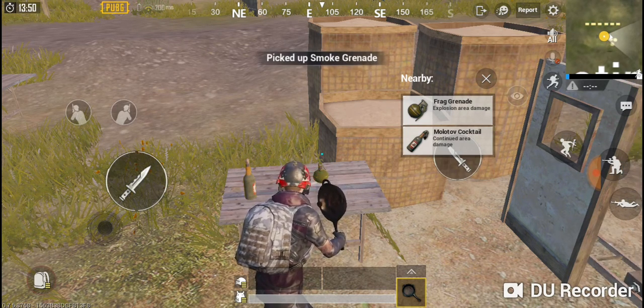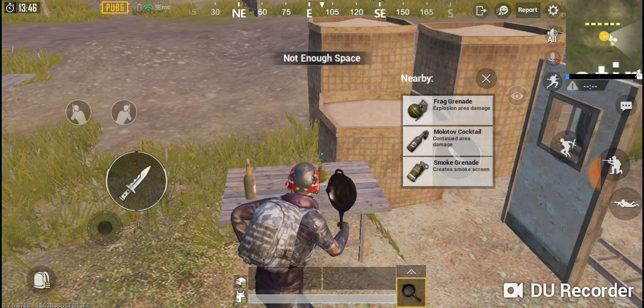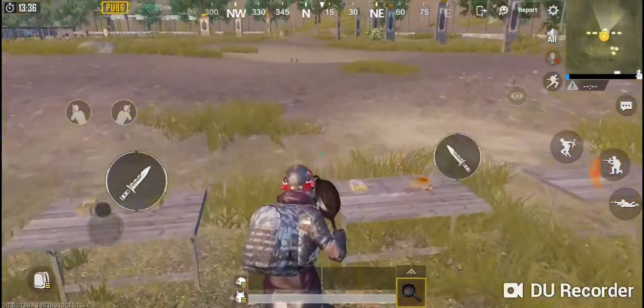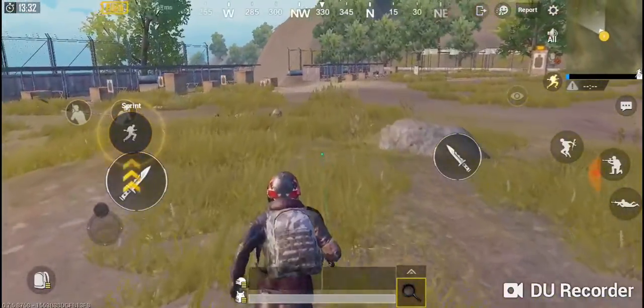I'm perhaps just showing you what can be done. So, what we got? It's allowing us 14 grenades, 13 smokes, and a little fire bottle. So right, we'll run over here.